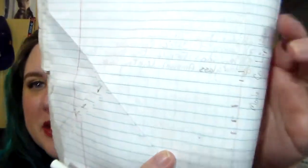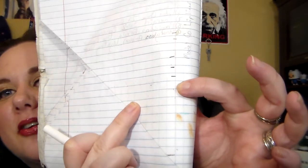An ipsy item is my Model Co. Lip Liner. This is all that's left, and I do have markings for you guys. All the way down here — my notebook is very messed up — I started here, and now I am all the way down here, and this is the bottom point right here. Definitely doing good with that. I did finish the nude lipstick I was wearing all over my lips, so now I'm just lining the outside so it doesn't mess with the color of other things. This makes everything pull nude, which is fine with nude lipsticks, but if I'm wearing, say, this purple, I don't really want it to pull nude.